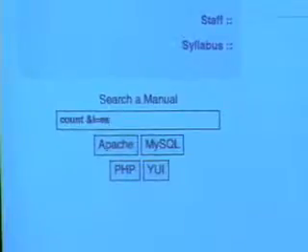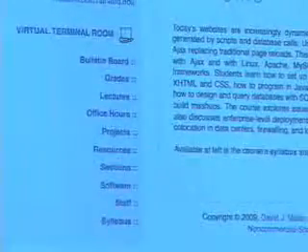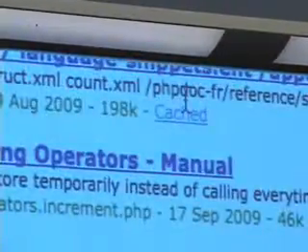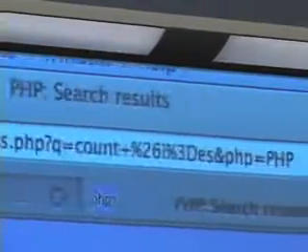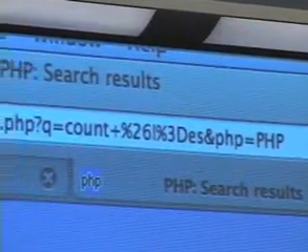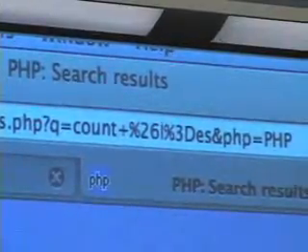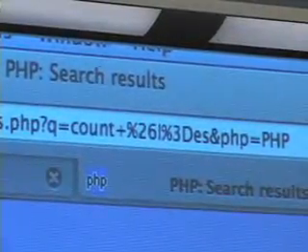Probably. All right, so just to be clear, because the font is small, that's what I've typed: count, space, ampersand, L equals ES. Just on a hunch, maybe this will give me Spanish. Let's go ahead and click PHP. And now notice the URL. So short answer is no, but more interesting question is why? It actually looks like a lot of nonsense all of a sudden.